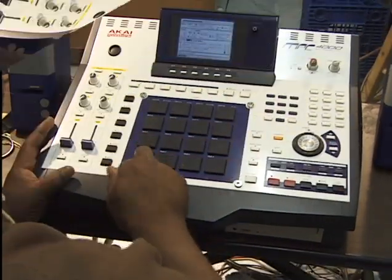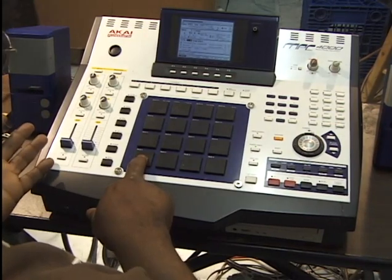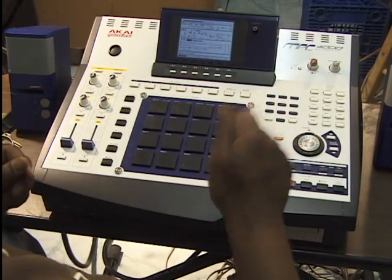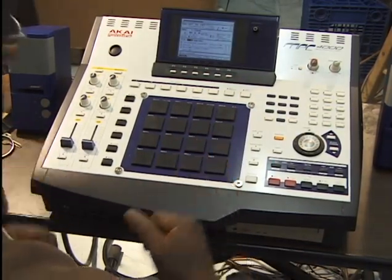I'm gonna add that. That's a loop I've got from a record, and I've got a harpsichord there with a drum pattern. I'm gonna try and cut the drum pattern back a little. I'm gonna try and filter that sample.